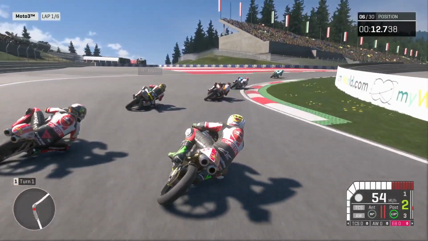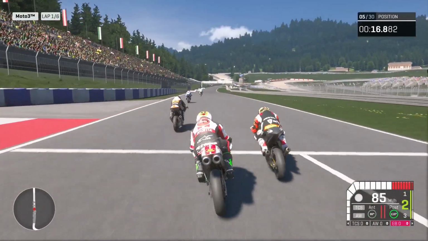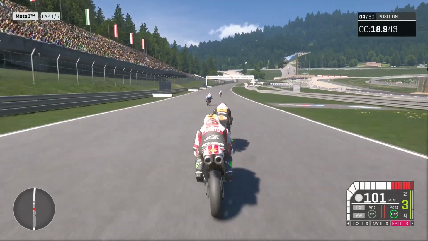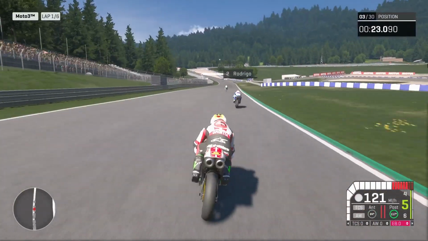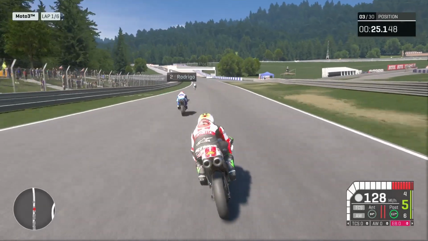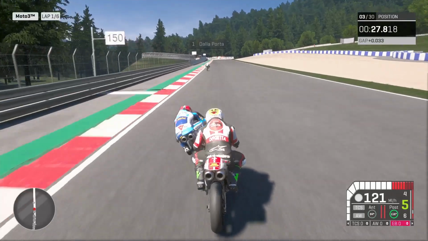Let's see if we can have a good corner here. And that's not too bad. Up to P5. What an amazing start. And we're taking a little bit of slipstream, and we're up to P3. That is unbelievable. And I think it's Della Porta that's managed to get away in front.